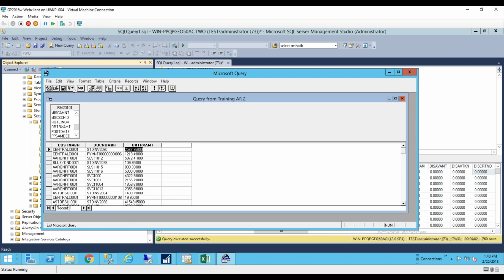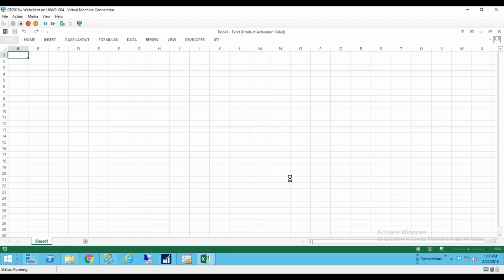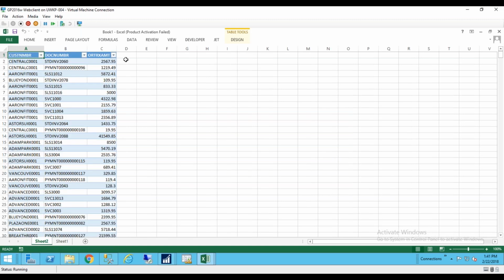All right. So my next step, once I have the information I want to see, is to return data. That's that little door that has the arrow pointing out. I'm going to return data, and it's going to ask, where do you want to put this data? Do I want to put this in a table? Do I want a pivot table report? Do I want a pivot chart? I have all of these options. I'm going to return the data in a new worksheet. Right now that data connection is created. It's working. It's returning the information to my sheet for me.